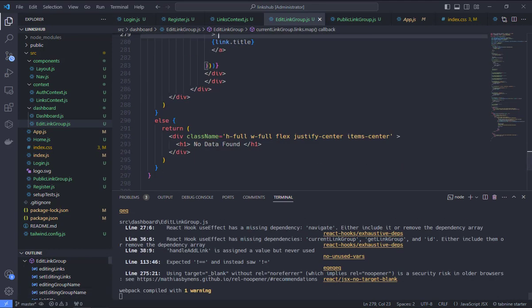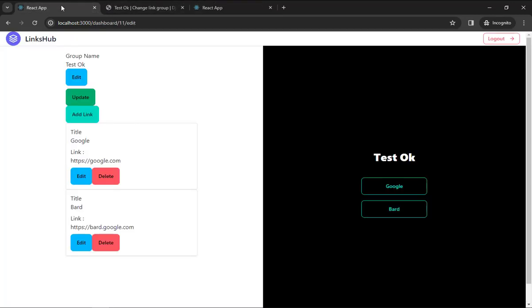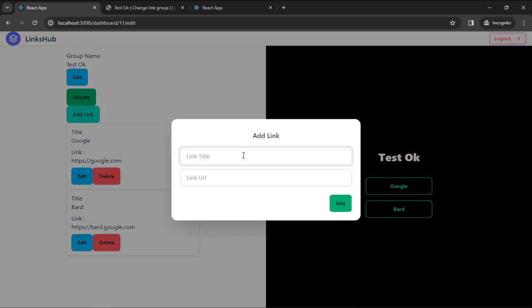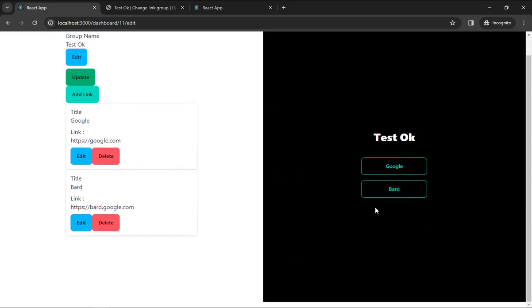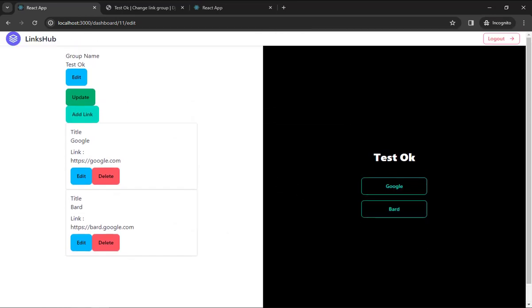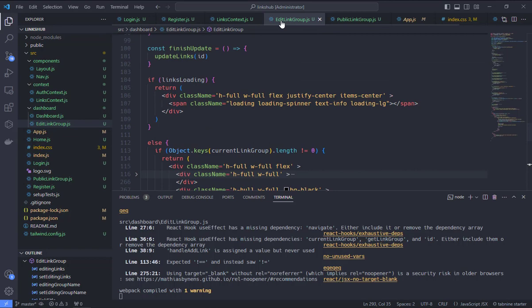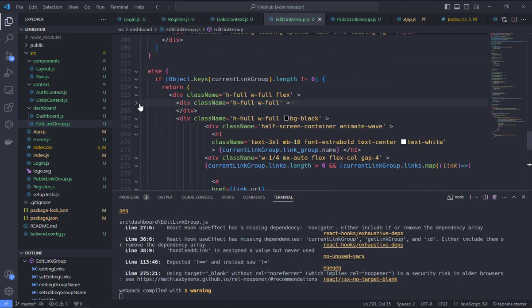If I save this and go to this one, I can see this is a preview of these links. So if I add anything, let's add version 2, and if I add this, okay, I think we didn't add the function here, sorry.